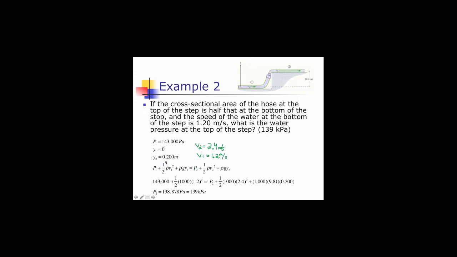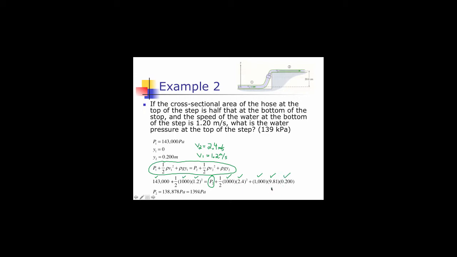Okay, next thing you do, write down Bernoulli's equation without substituting in numbers, because that'll give you usually 1 point on the test. And then I substitute in my given information: the pressure, density of water, velocity of the water at the bottom of the step. I'm now solving for pressure 2 at the top of the step. Next term, 1/2 density of water times the velocity, which we solve for in the continuity equation, plus density of water times the acceleration due to gravity times the height of the step.